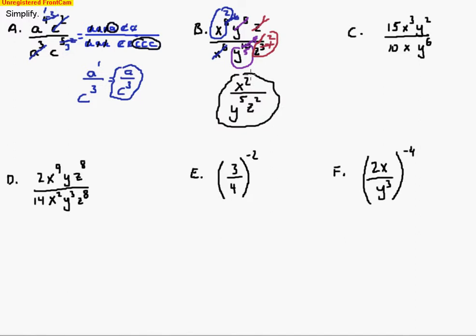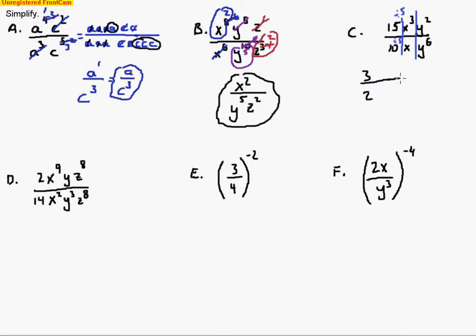Well, this next problem involves a coefficient, and so with coefficients we don't subtract, we reduce. So what I want you to do on this problem is think of it as 3 separate problems. So we have the 15 over 10, that's one problem. We have the x to the third over x, and then we have the y squared over y to the sixth. So I look for a common factor here. The common factor is 5, so that's what I'm going to do. I'm going to divide by 5 on both the top and the bottom of the fraction. And so when I do that, I'm left with 3 over 2.